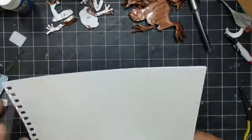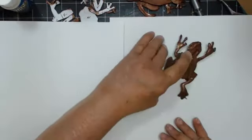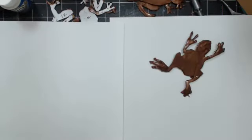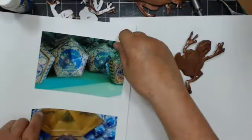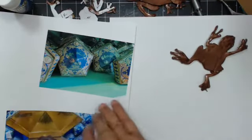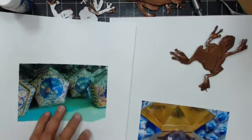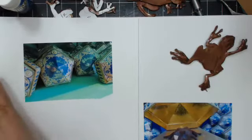So what I want to do is put one of these on here like this. We have to do the background though, so I don't know what kind of background. Maybe I'll just spray it. These are my pictures I'm going to put on. So this is what I plan on doing: spraying the background, and then putting the frog, one there, one there. Maybe I might just do the two on there. We'll see. What were my other pictures?